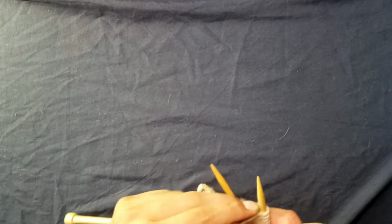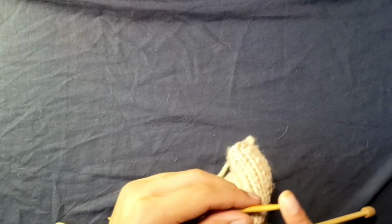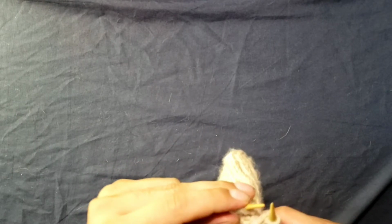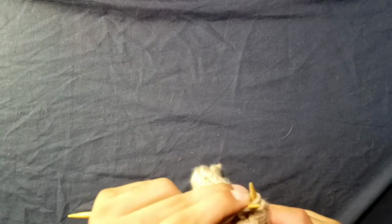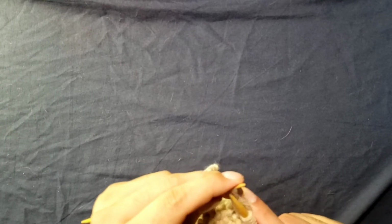Okay, go ahead and drop this needle. Go ahead and let that one go. Pick up the one in the back, slide that needle through, just to make it easier to work. And now go ahead and knit the next four stitches like normal. Remember that these are gonna be a lot tighter than the other ones just because you did have them in the back. It does create a little bit of extra tension, so just make sure you are doing your best to work those in without making them too tight.